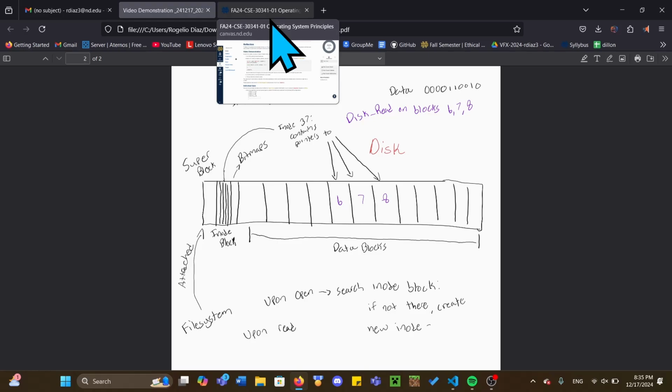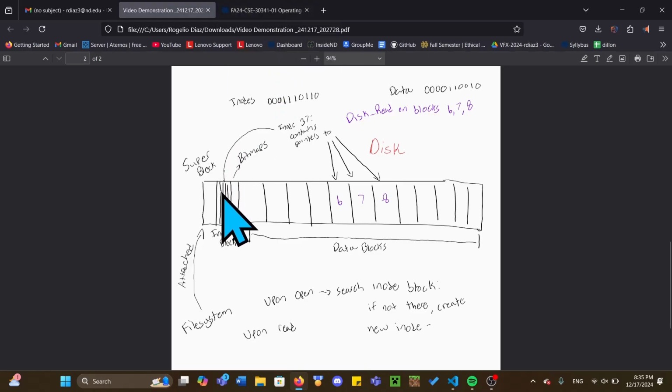And in this inode block we have X amount of inodes. Each one of them represents an individual file descriptor. So upon an open, our file system will first search through that inode block to see if that associated file descriptor is inside our file system.